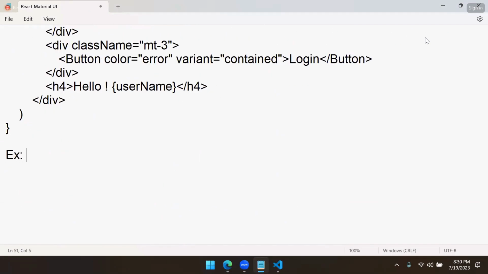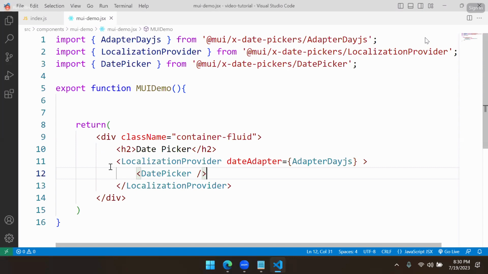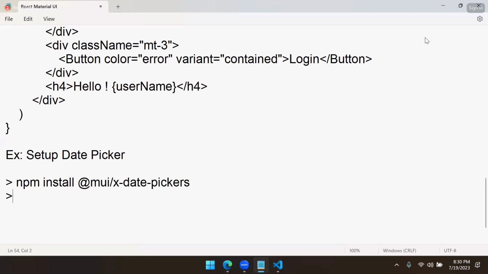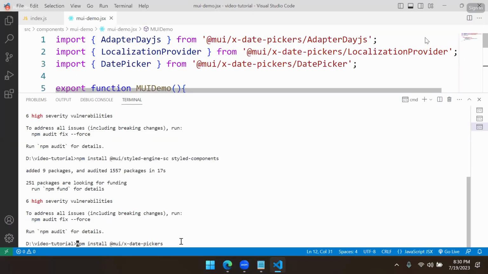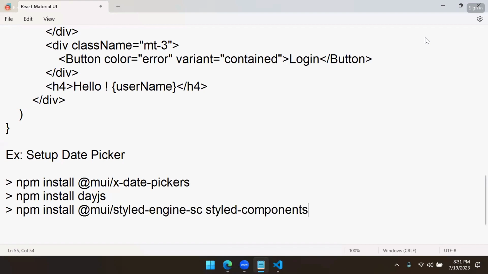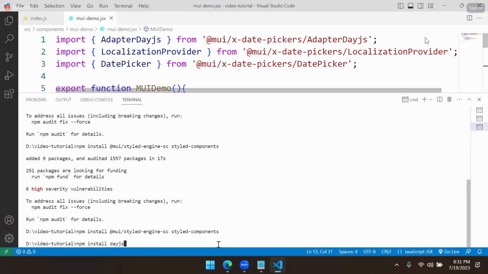So that means set up date picker. For that, let's see what we have done. First thing, this is the library we need to set up. So first install this one. After that, install this one. The installing order, you don't need to worry, but placing them is also important. That means you put this one also. And anything else, that's enough.